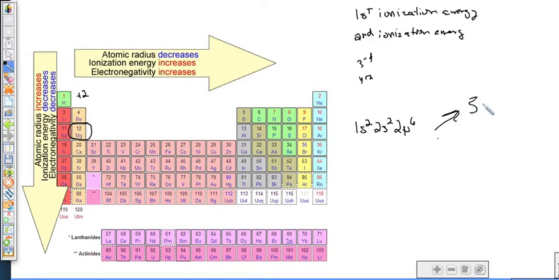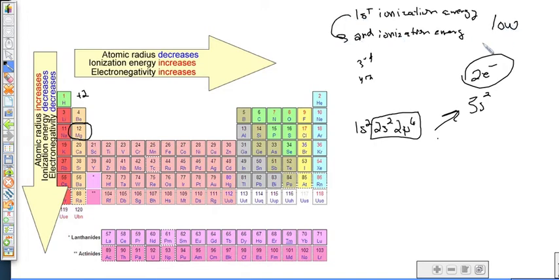It says, I don't want those 2 electrons in that outer energy level number 3, because then I can go back and have a full energy level number 2. So what is that telling us? Well, it's telling us that it's easy to remove 2 electrons. So the energy to remove the first and the second one is going to be low. But if I try to remove a third one, now I'm trying to break this full energy level it has, and I'm trying to remove another electron beyond the first two.